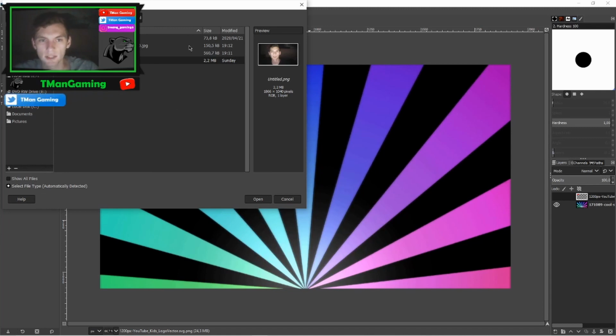So basically you want to export it as a JPEG, that's basically .jpg, and that is a file that's not that large. As you can see, these are a little bit smaller than the 2 megabyte limit. So that's that basically. Now let's open my PNG file.